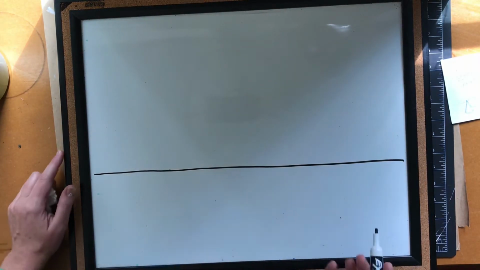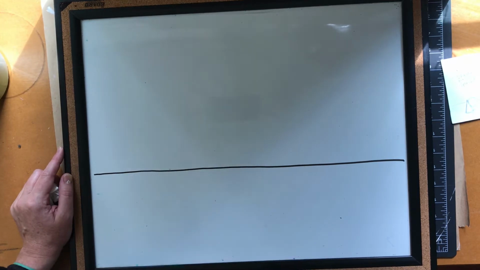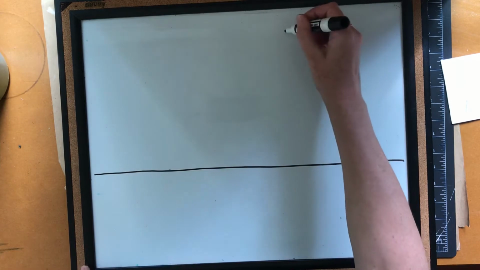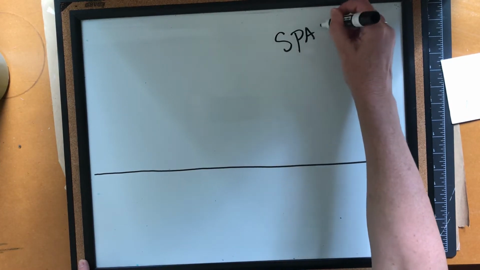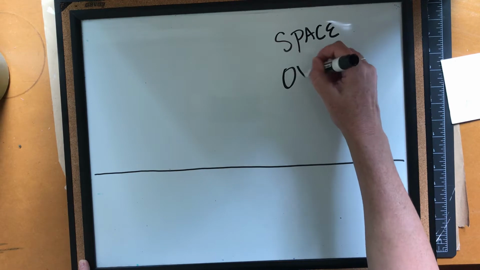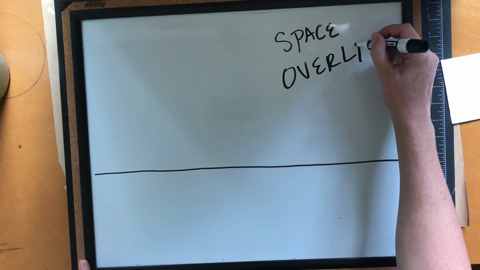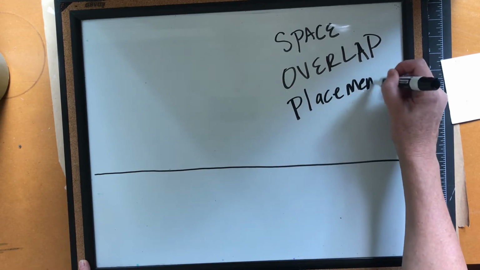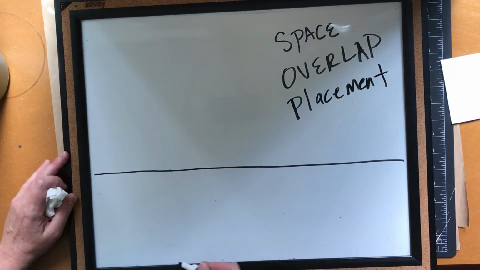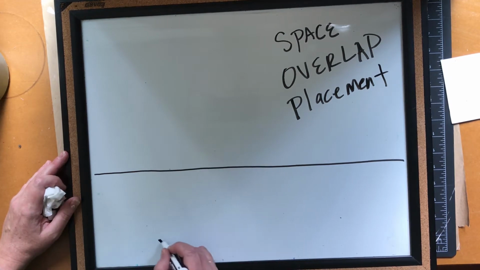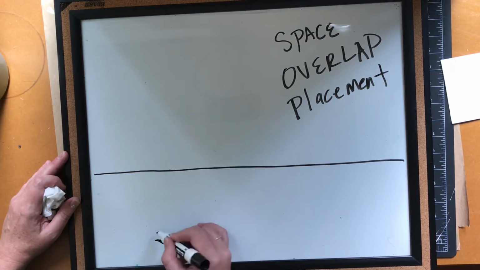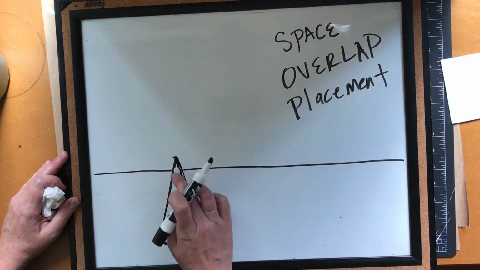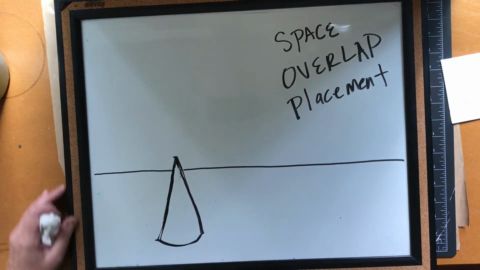Okay, so now I'm going to put in my 5 objects, and you have a couple of rules on how to make something look like it has space, okay? So ways to show space. First one is overlap, all right? And I'm going to use this together with what we call placement. Placement just means that if I place something down here lower, like below the horizon line, it appears to be closer to me, okay?